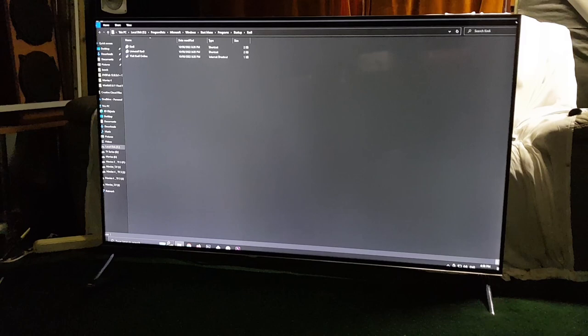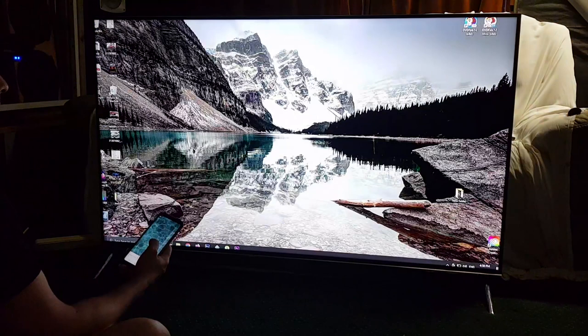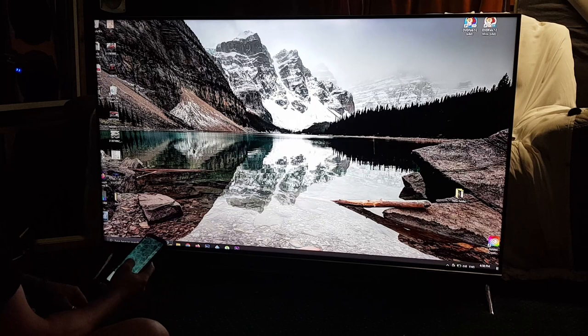All right, okay, I'm back. And I've lost my remote control. Okay, here it is over here. Okay, so this is my computer. Let's bring up Kodi. Just bringing up my mouse. This is a remote mouse. Now, straight away, the screen isn't fitting the TV, so I'll have to go into the settings and fix that. But just for now, let's just bring up Kodi and see what we got.